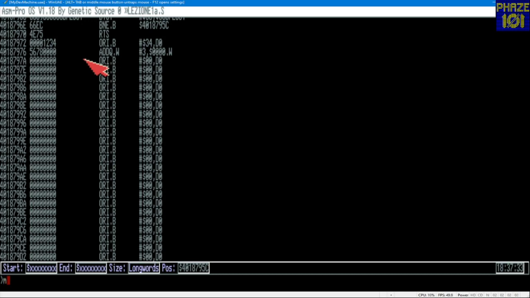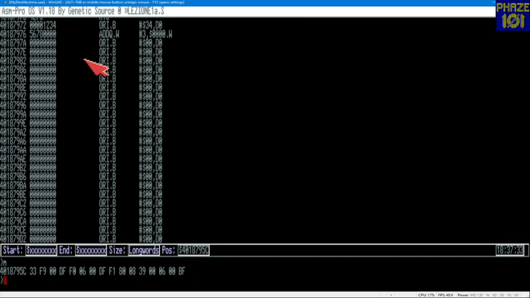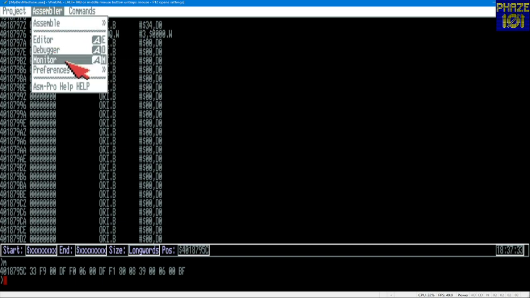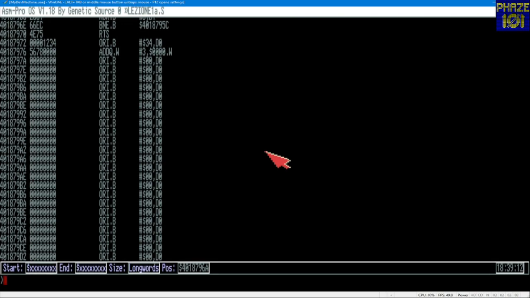So that's the disassembler, and then there is also a memory dump, I believe. Yeah, that's a memory dump. If I specify the address in the monitor, I forgot the command, but I can. That's to be able to assemble the code and debug the code, which I will not go into yet. I just wanted to show all three to you.